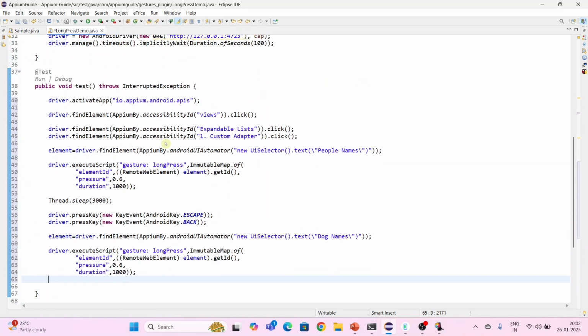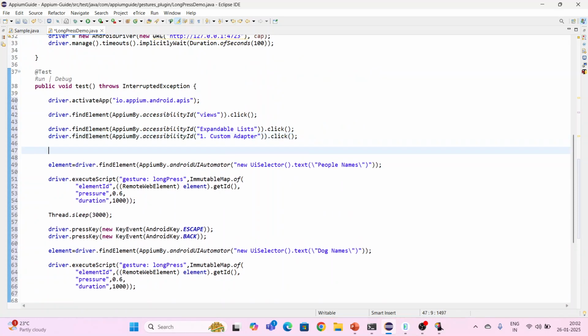So we write the thread dot sleep here. Say, comment as scenario 1: perform long press on the element, people's name.